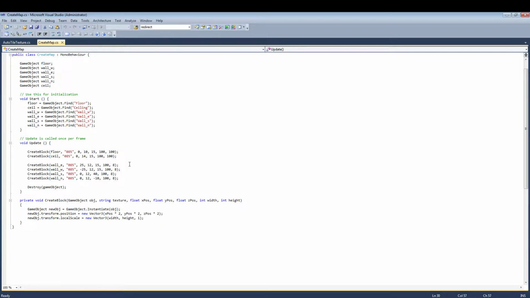And this is just the very beginning of what I'm going to do for the mapping structure. What I am planning on doing for this is I want to have it read from an external file. And the file is going to have all this data and information about where to place the different architecture and the different objects. And it's going to go through and read that file line by line. For each line, it's going to say, create a floor here, create a wall here, create a ceiling here. And it's going to cycle through and create blocks depending on what's in that line.